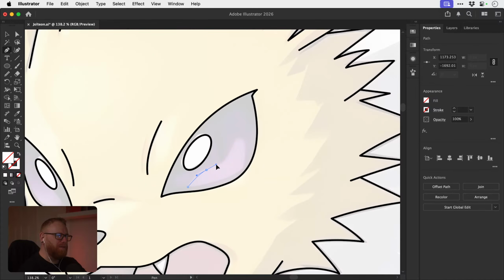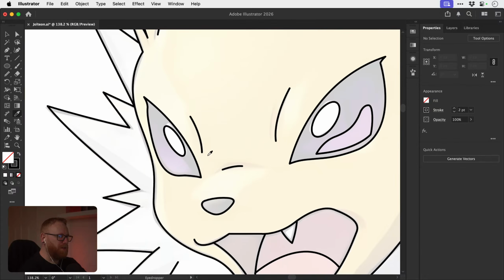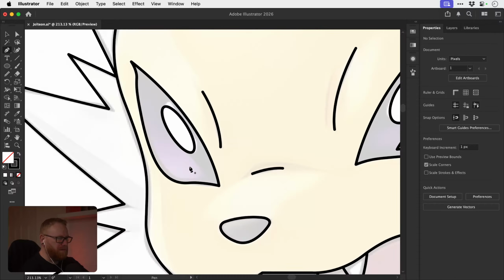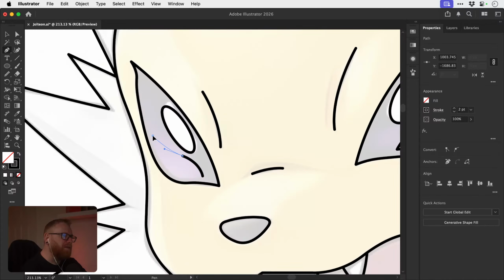Right, we've got these little eye color highlight things in here, so we'll throw these in, but I might end up doing the eyes completely from scratch anyway. But we'll chuck them in for now. I can't even see that one. I'm gonna have to guess it. It's probably something like this.